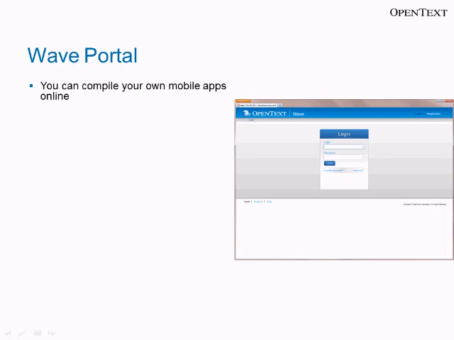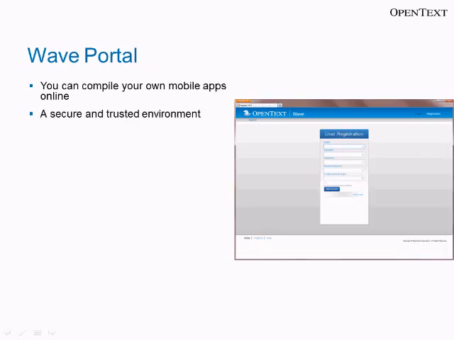No longer with Wave 4, you can do it all yourself, so you don't require any of our services to do that. It's a secure and trusted environment. And why do I say that? Well, Wave Portal, you could use it inside the OpenText cloud, or you get it on-premise like you have now. We already have a cloud service up and running at this moment.